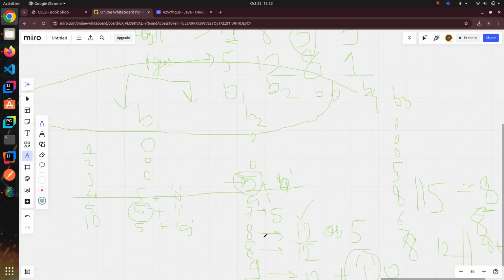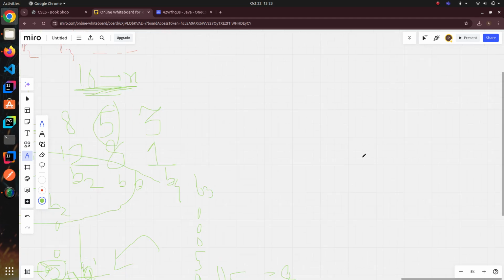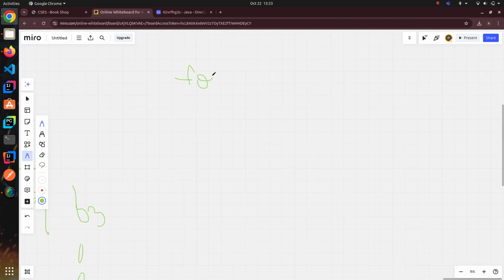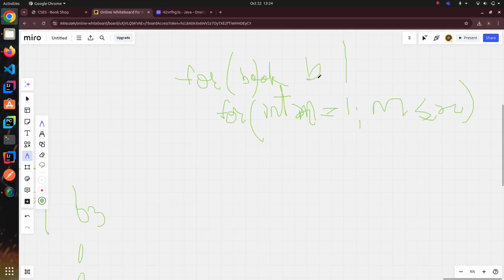Now if you see, for each amount of value up to a certain book B1, we are always getting the maximum value using the previous set of books. So our idea is, we'll iterate through each book, and for each money m, from 1 up to m less than or equal to x, we'll calculate the maximum number of pages that we can get using this amount of money up to some set of books, let's say B1, B2, B3. So this iterator I will tell up to this number of books, what is the maximum pages we get.